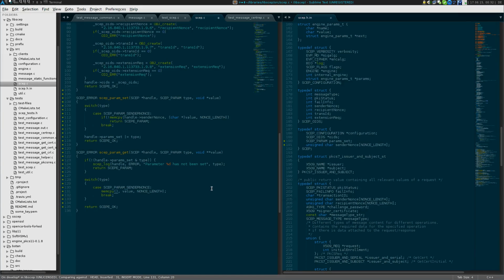I want to get the parameter. So let's start over. I need to dereference this, what I call char pointer. I need to set it to the value of handle sender nonce.